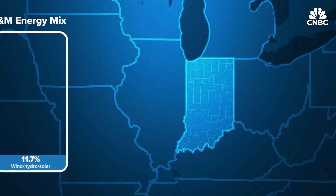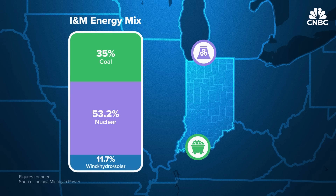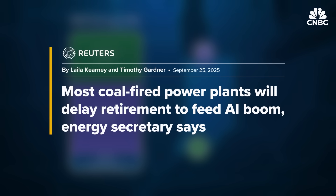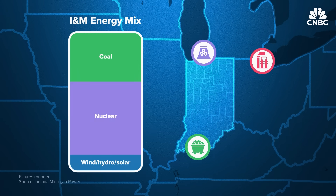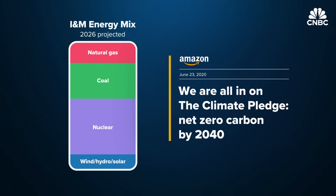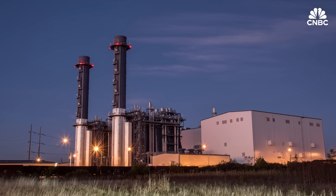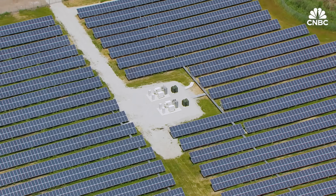53% of I&M's power currently comes from a nearby nuclear plant and 35% comes from a coal plant slated for closure in 2028, although the Trump administration said in September that most coal plants will delay retirement to deliver the power needed to fuel AI. I&M is in the final stages of acquiring a natural gas plant in nearby Oregon, Ohio, that would make up 15% of the utility's power by the end of 2026. So how does that align with Amazon's pledge to reach net zero carbon emissions by 2040? The path from here to 2040 is not going to be linear. Are there going to be needs for gas-based generation? I think there absolutely will be.